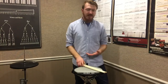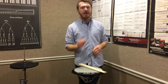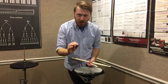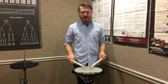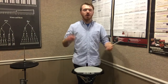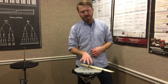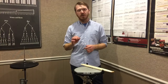That's it. There's nothing really else to Flam accents. They're very, very easy, but be careful with the sticking and do it slow and perfectly. That's the pro tip: slow and perfectly. Flam, left, right, left hand flam, right, left. Repeat over and over and over and make sure your hands are doing the exact motions. And I promise you guys, after a couple of days of very focused practicing just like that, they'll pick up steam and you will be so solid at them.